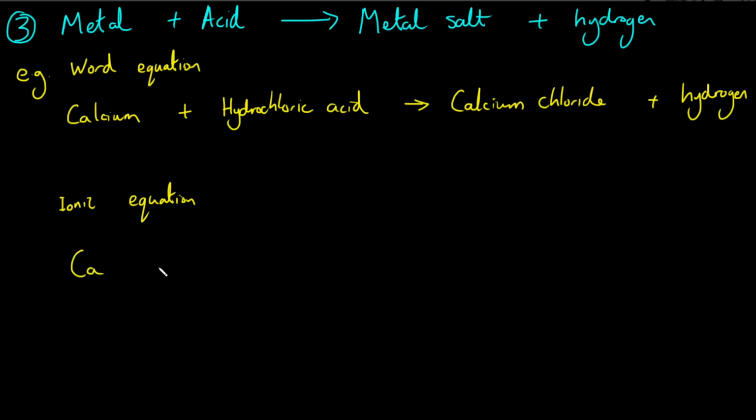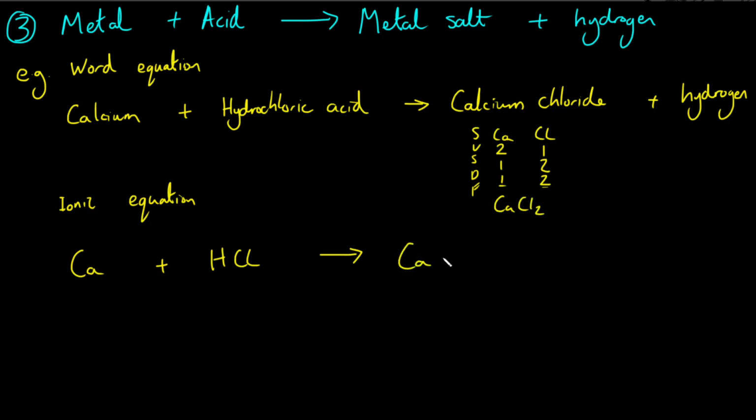Right, now let's look at the ionic equation here. Calcium is Ca, hydrochloric acid is HCl, and that is producing calcium chloride. So again, I'm going to want to do SVSTF here to figure this one out. Calcium is Ca, chlorine is Cl. Calcium's in group 2, valency is 2. Chlorine's in group 7, so its valency is 1. Swap round. No common factors other than 1, so it just stays the same. And I've got 1 calcium, Ca, and 2 chlorines, Cl2.